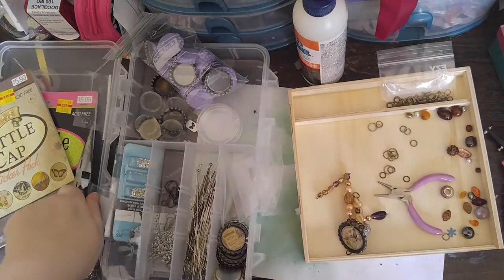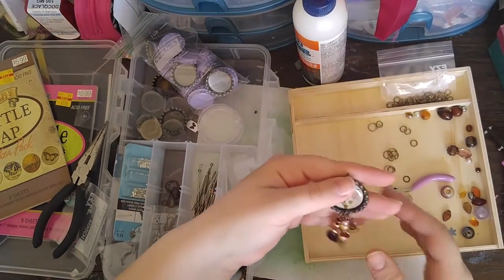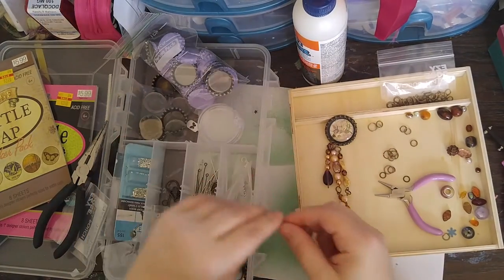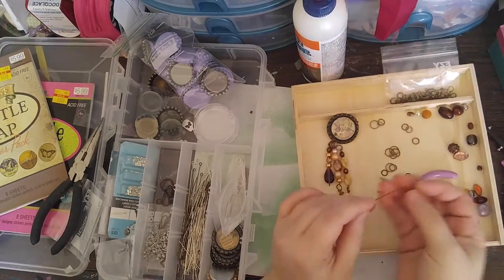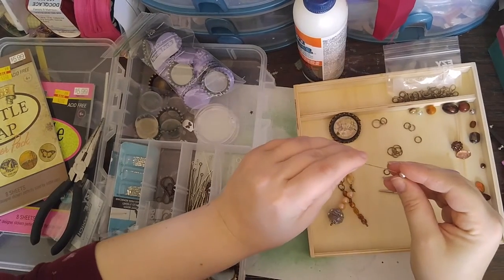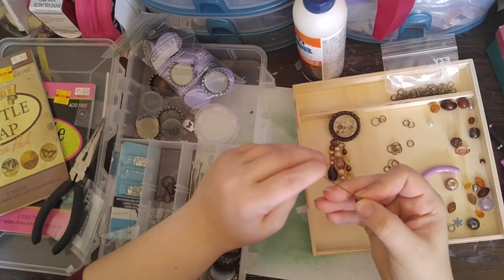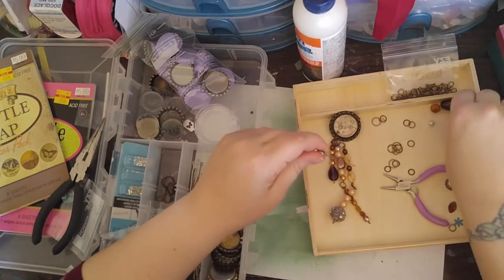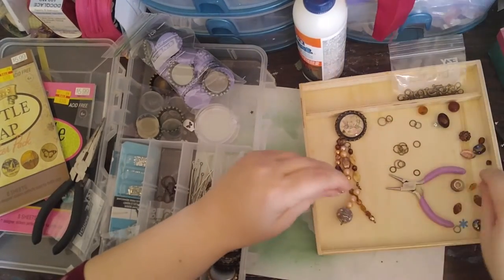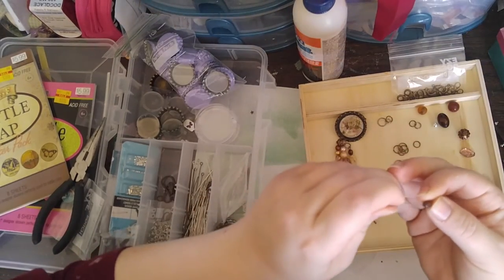All right, so I am done with the bottom part. No, you know what? Let's do another, because this is uneven and I don't like it. So we're just going to throw another one together. And this is something I do all the time. If I don't like the way it looks, if it's not even, sometimes I end up completely redoing it once I'm completely done.